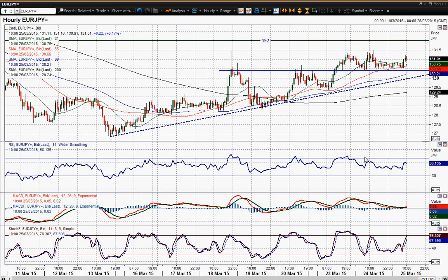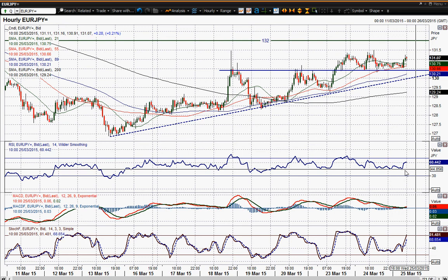The other factor I wanted to point out here is the momentum indicators. They are forming a very slight negative divergence, but you're not yet seeing the hourly RSI falling below these lows. The hourly RSI is at 44, so if you started to see the hourly RSI below 44, then perhaps there is something in this as a correction. But at the moment, we're holding on to this pivot level at 130.40, and whilst that is the case, we've got to remain positive, because you're still in this uptrend. The trend is your friend until it breaks, or until it ends. You're still in this uptrend, so it's a positive move that we're seeing at the moment in the recovery.